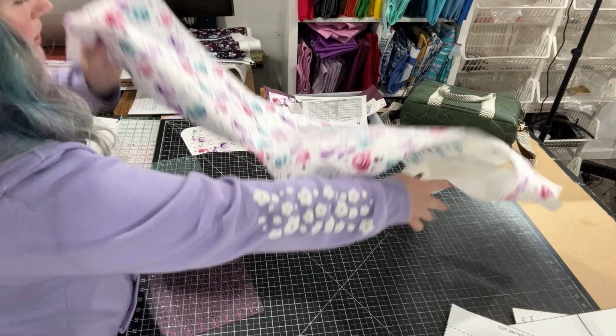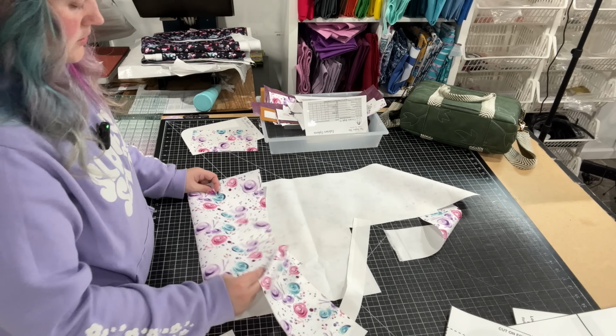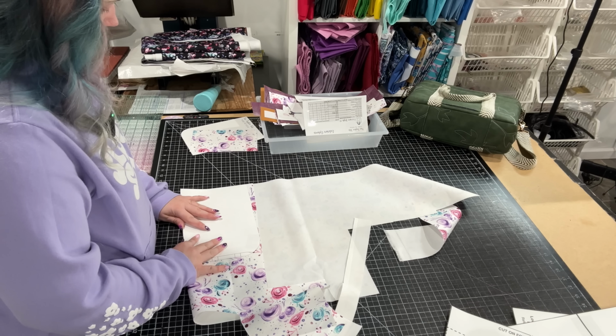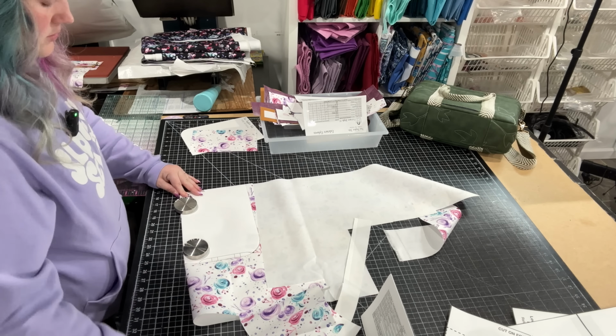I mentioned this in my other cutting video, but in case you did not watch that, you could also use a sub-lining, I'm gonna call it, where you have your divider center pocket, but if you want to use an even cheaper fabric to line that or something lighter weight, you could use a sub-lining fabric or an additional lining fabric for that. I don't know if I want to do that for this piece or not, because I want the softness against my laptop, I guess.